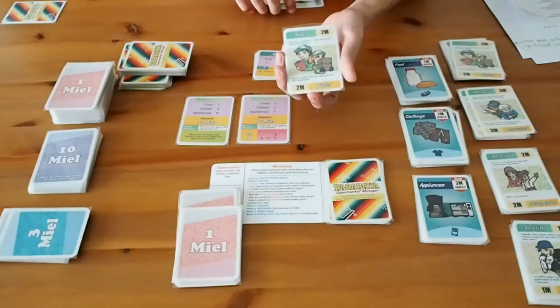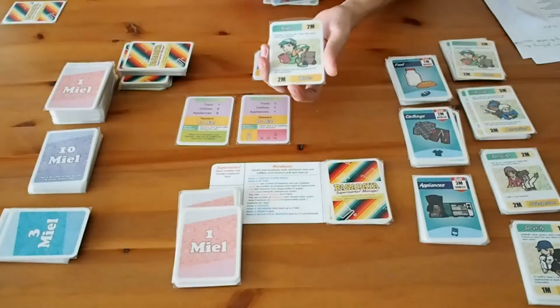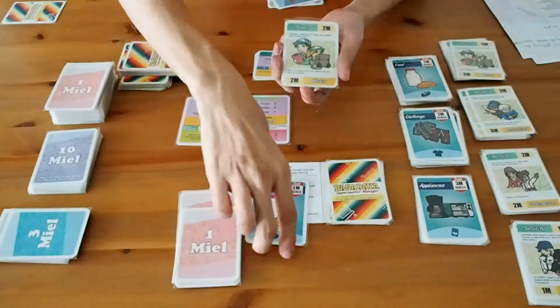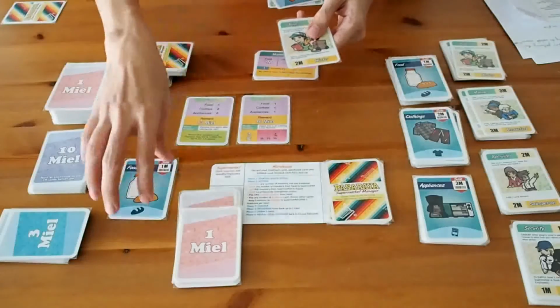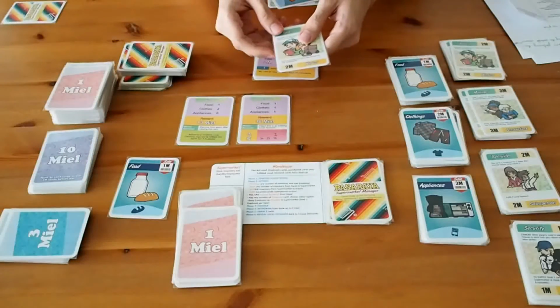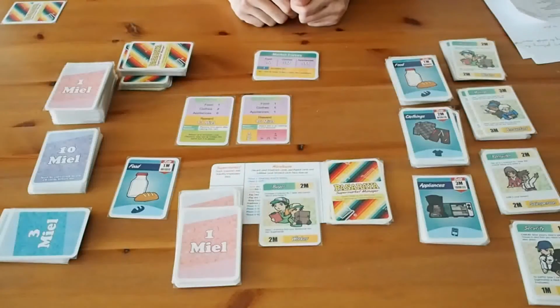Or the worker, which allows you to bring out 1 of your inventory from your warehouse to your supermarket. For example, if I have food here and I play the worker card, it goes straight into the supermarket part. Once you play the card, you just place it in your warehouse.